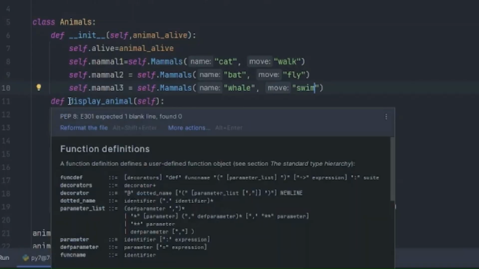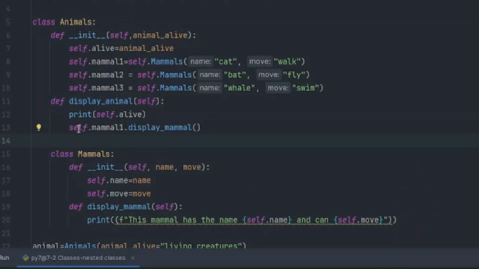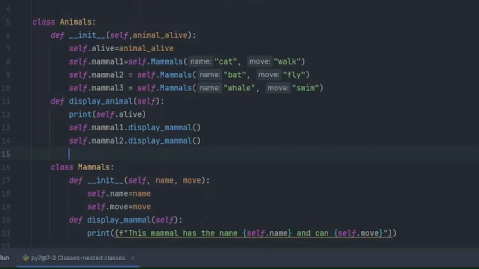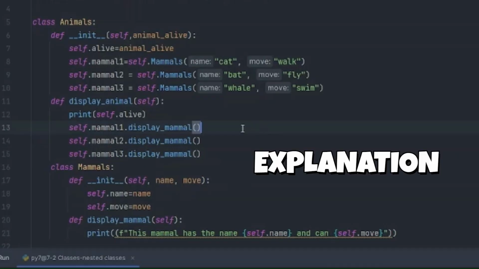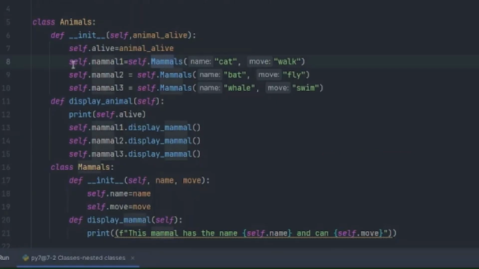In the function display_animal, let's introduce self.mammal2.display_mammal. Let's do the same thing with mammal 3, the whale. What really happened here is that we call the inner class Mammals to create the object self.mammal1 and similarly to create mammal 2 and mammal 3.